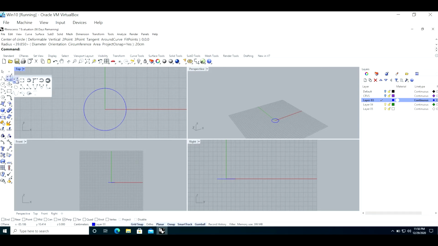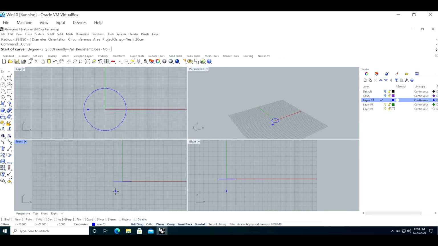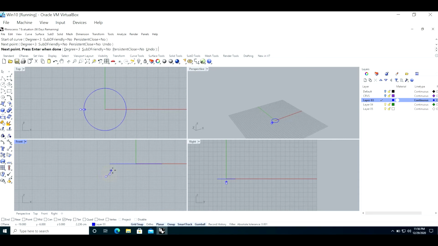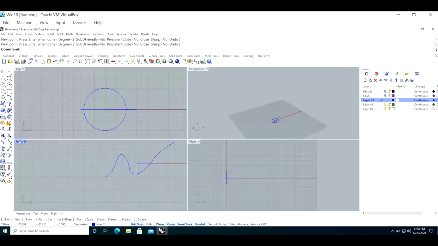Go to control point curve, and on my front plane, I'm going to start from outside the curve. Enter.